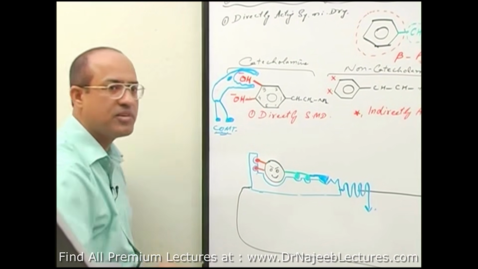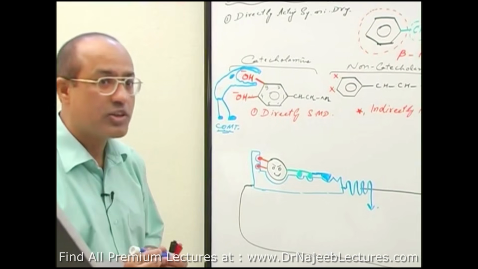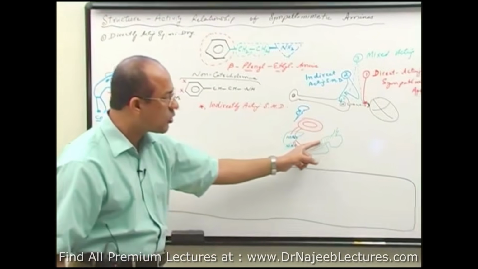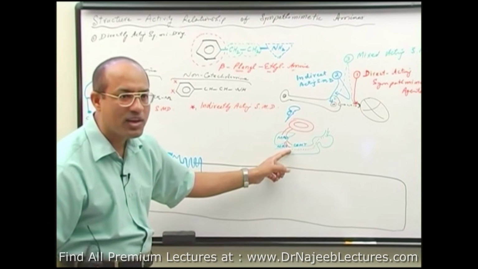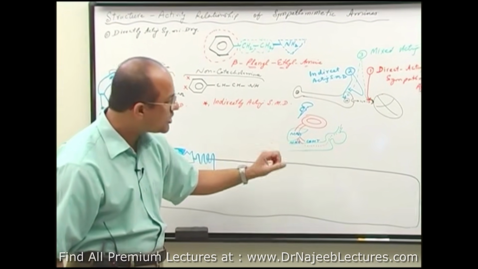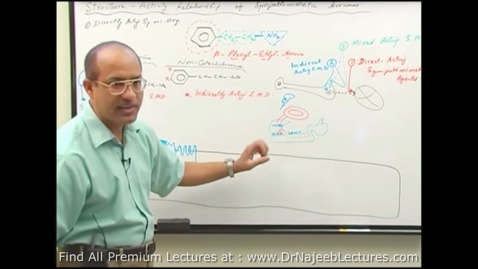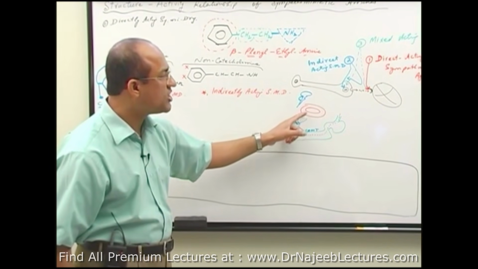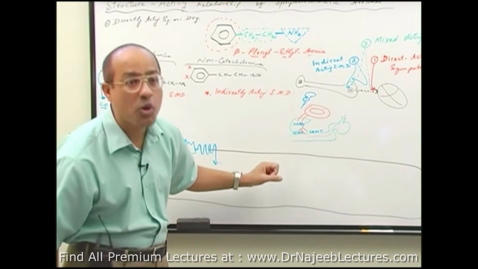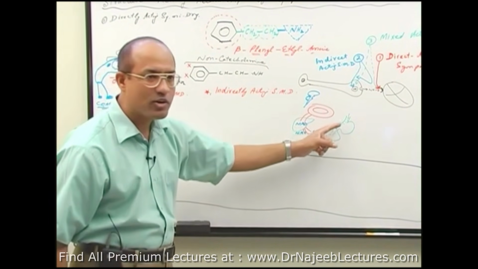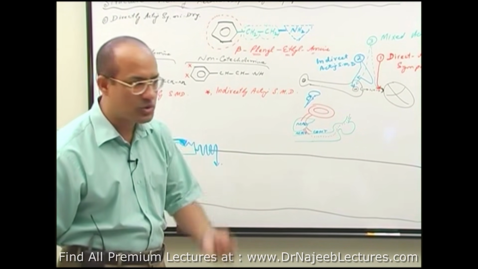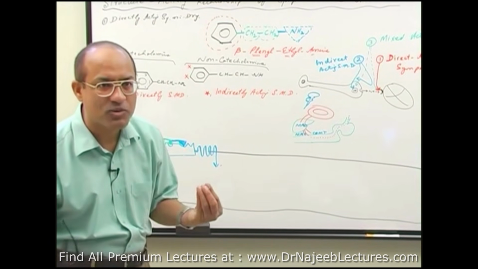Now, because this enzyme is abundantly present in our body, especially in the GIT and liver, what happens when catecholamines are taken orally? Number one, because they are highly polar, they are not absorbed well, and whatever is absorbed will be destroyed by these enzymes. So do you think a significant amount of catecholamine will reach the systemic circulation through the oral route? No. So we say for catecholamines, oral bioavailability is very less.